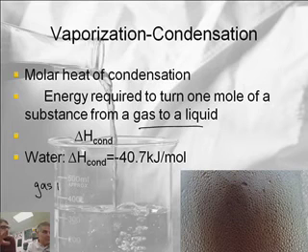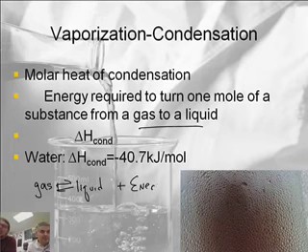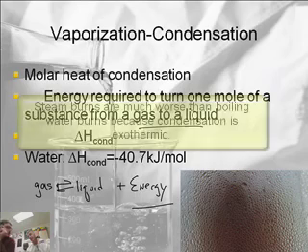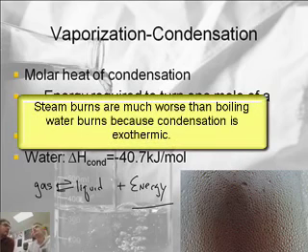is actually why steam burns are really, really bad. If you've ever put your hand above a pot of boiling water and the steam hits your hand, it feels really hot. And it's not hot just because of the temperature, but as it condenses on your hand, all that energy gets released into your hand. So steam burns are pretty nasty. They're worse than just a regular hot water burn.